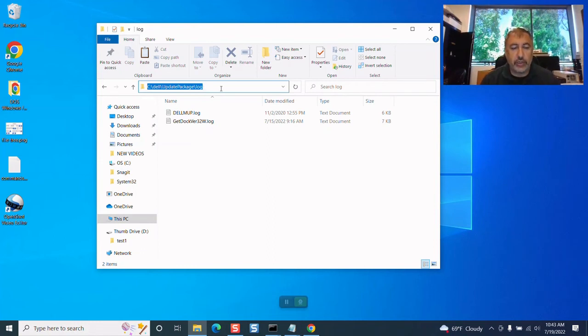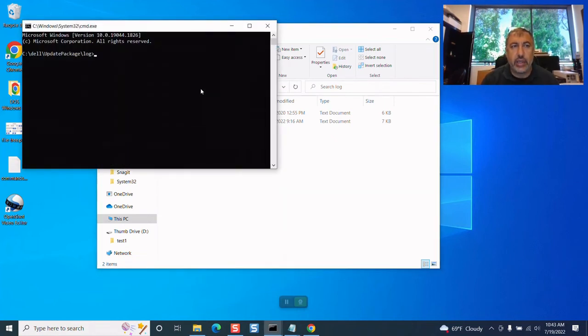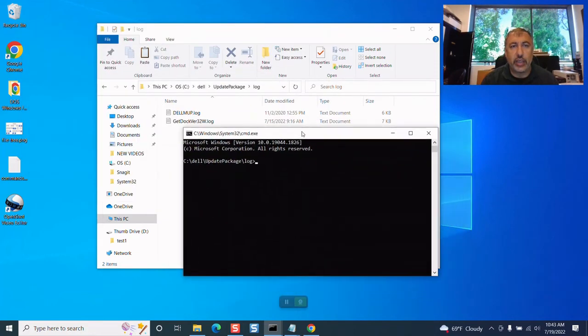I could just type CMD right in the address bar and press Enter. If you notice, it is the same address: C:\Dell\UpdatePackage\log.